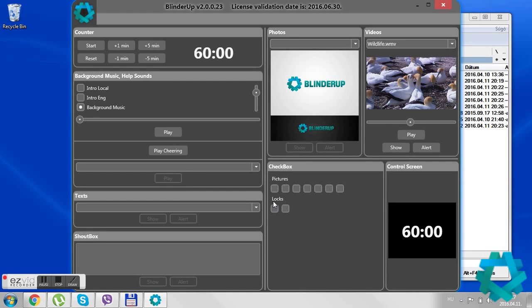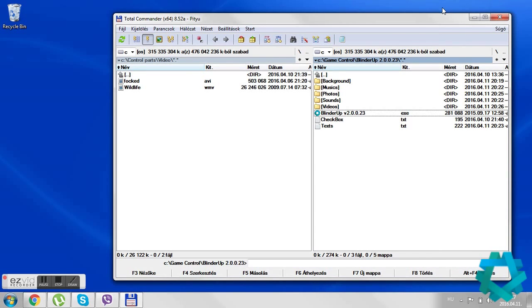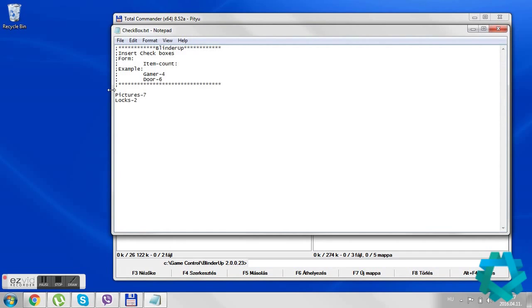Okay, this is the checkbox area. So you can make some checkboxes for your game masters just to follow where the game is standing.